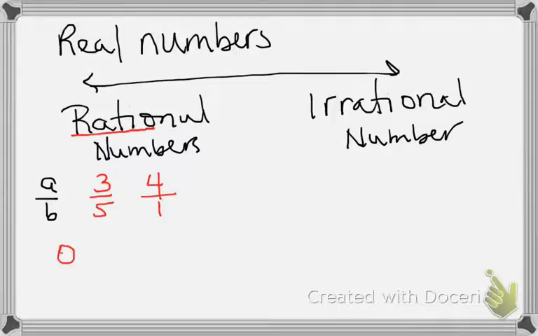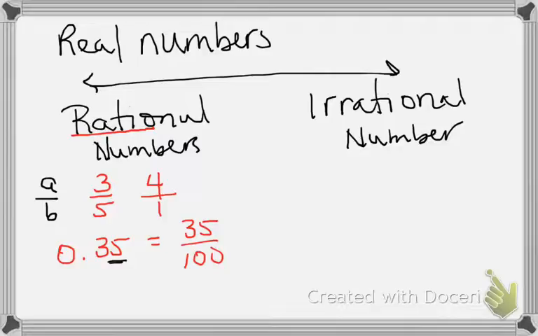Let's say that I have a decimal, 0.35. Well, really, 0.35 is 35 hundredths, because the last place value, as you can see here, is the hundredths place value. All right? And so even some decimals can be rational numbers. The key thing here is to watch out for a couple little things.